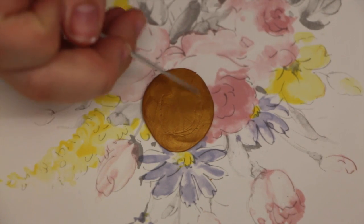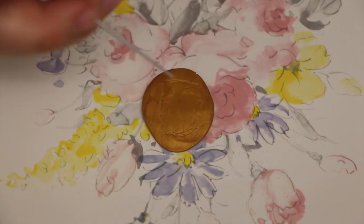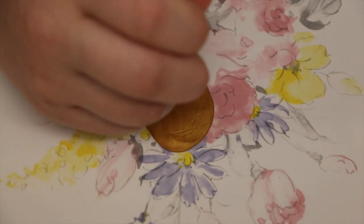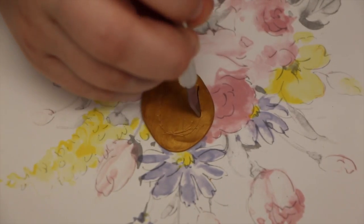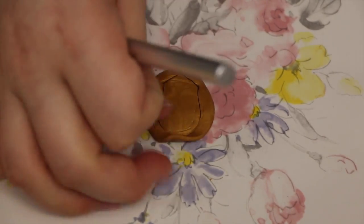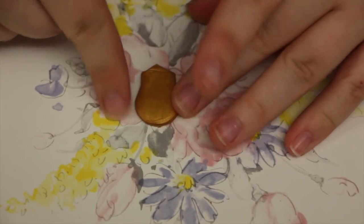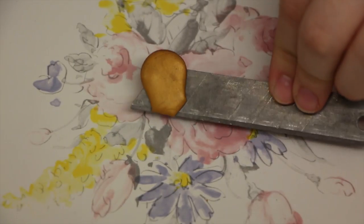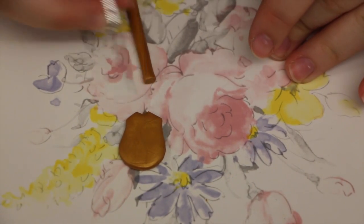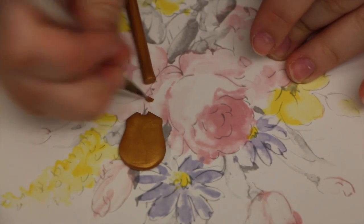Here I'm just sketching out on a piece of clay the basic shape that I want. It kind of looks a little like a horseshoe with a point at the top. It's really similar to the Taurus key. So once you have the sides smoothed out, this is what it will look like.